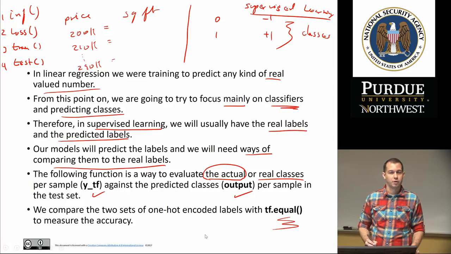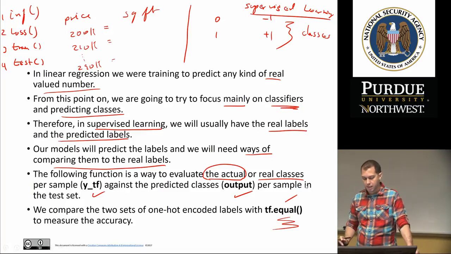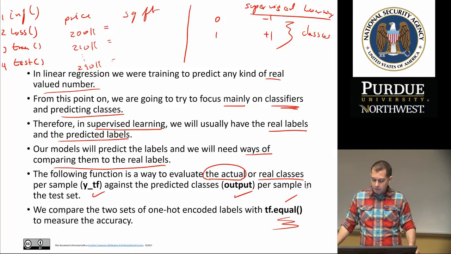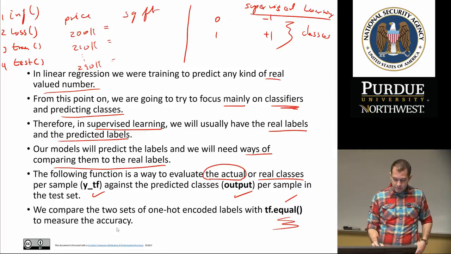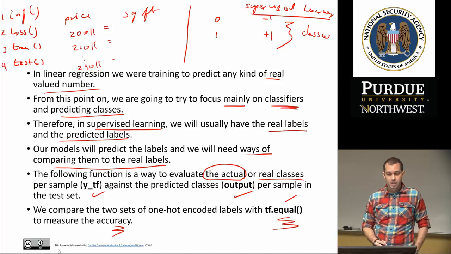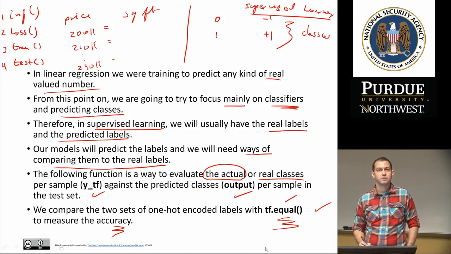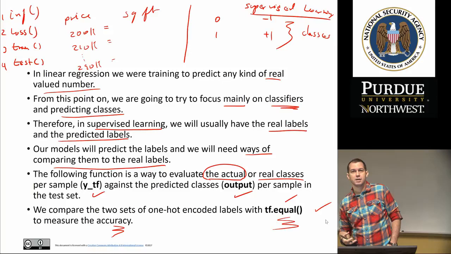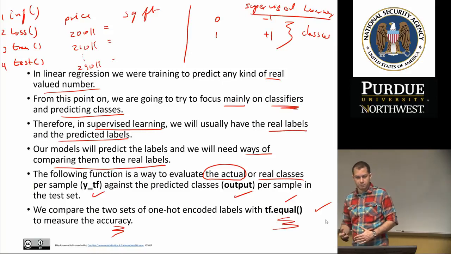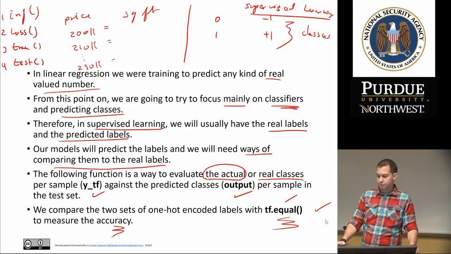So now we have yet another function. This one also is in the appendix, but I will describe how it works. As the name implies, tf equal probably takes a vector of values, compares it against another vector, and returns whether they are matching or not. This is used to measure our accuracy. What's great about this is that it will be pretty consistent with a function that we defined a few lectures ago when we talked about predicting all the metrics. We created in sklearn a function for predicting precision, recall, f-measure, etc., and we will use that function again.